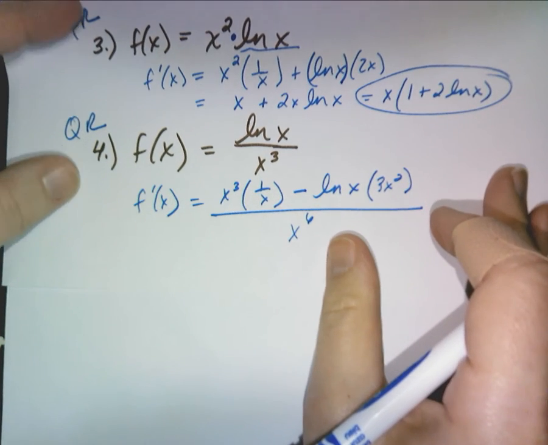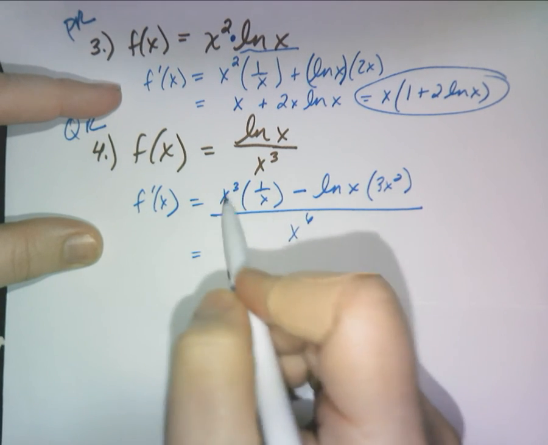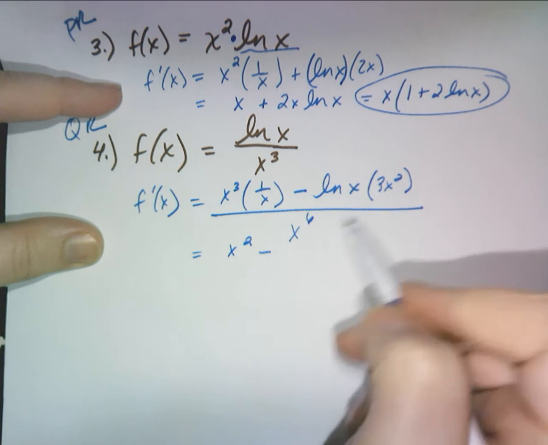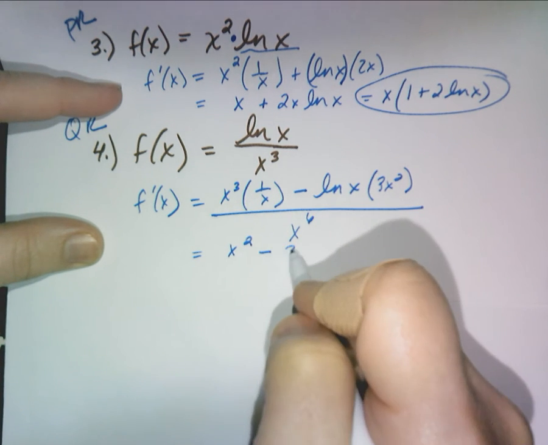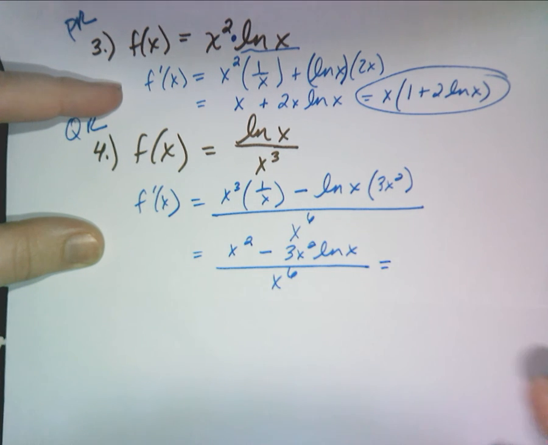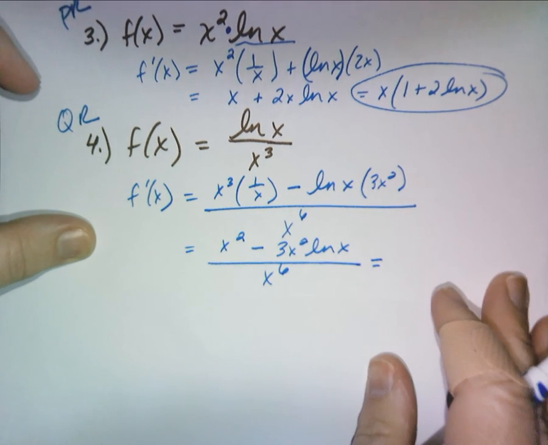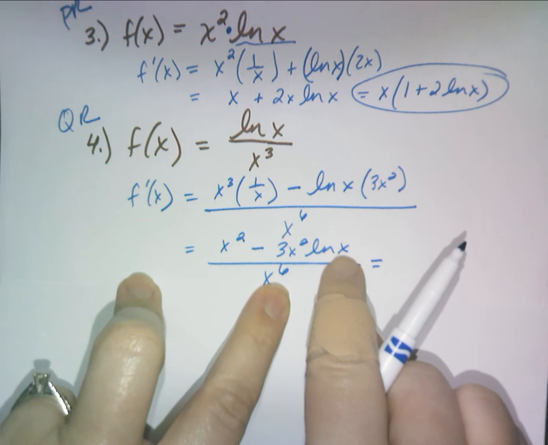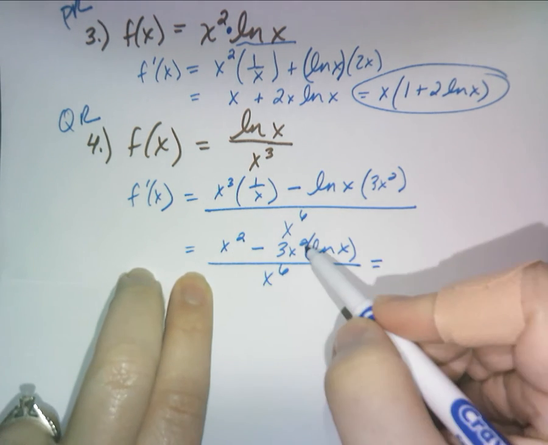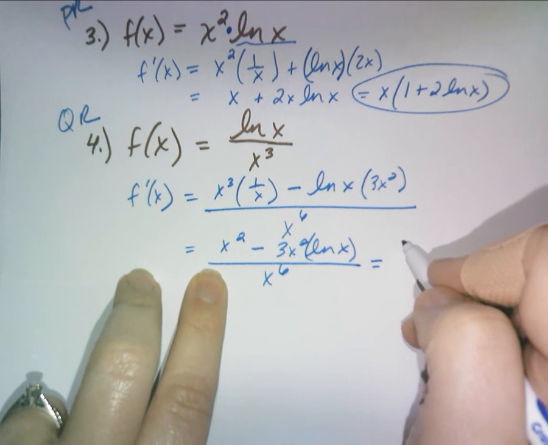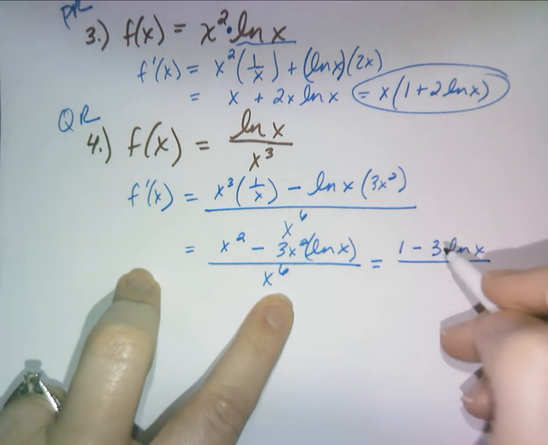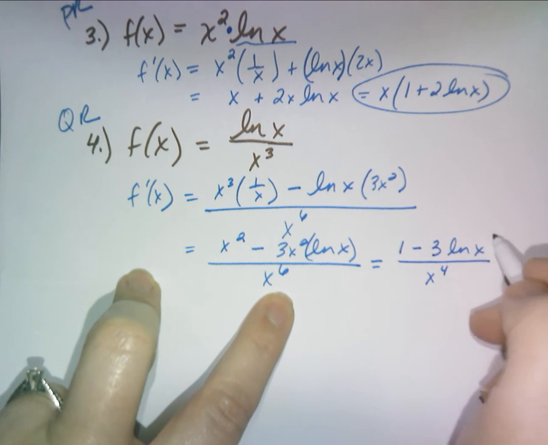All right, so let's clean this up. So this would be x squared, yes? Minus, I want to put the 3x squared in the front, so minus 3x squared ln x over x to the 6th. Am I allowed to reduce x's? Yeah, I can. I'm just not allowed to reduce that one because ln x is its own thing. But x squared and x to the 6th will reduce to a 1, a 3 ln x, and then what would be left on the bottom? x to the, there you go.